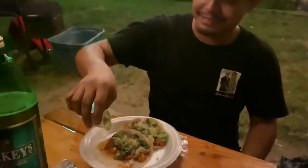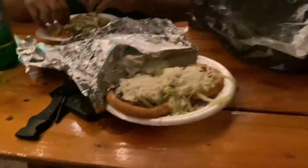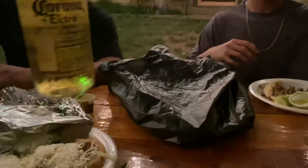I think tacos here are good. Tacos are good, huh? Tacos are really good. Yeah, tacos are good. Hell yeah, I'm gonna crop that out. Cheers, guys. Cheers. Cheers isn't even open, but cheers. Hell yeah. It's not even open, bro. I'm about to open it, man.